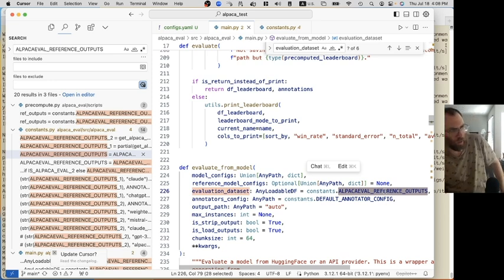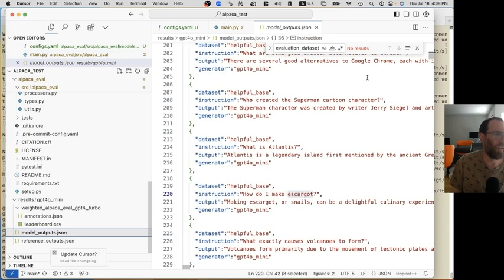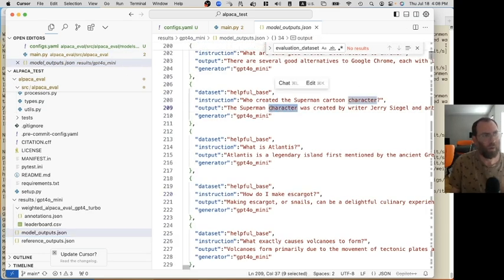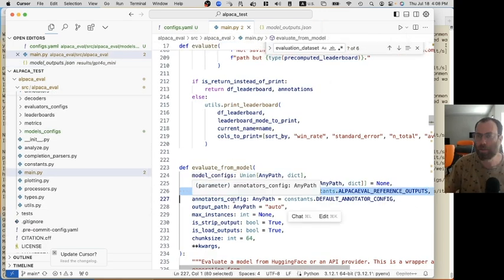So maybe more realistically for a lot of people than trying to compare different LLM models, you may have instruction pairs that you've already generated somehow, or questions that you're trying to answer, and you might be thinking, hey, if I switch to this new model, if I switch to GPT-4.0, how is that going to affect my outputs? So you can use the same Alpaca tool and pass in your own data set, and then use that to compare models side by side and build a leaderboard that's relevant for the really specific prompts that you're dealing with. So I'm not going to demonstrate here, but there is a little argument here for an evaluation data set where you can start to pass in your own data.